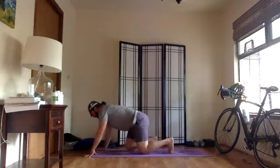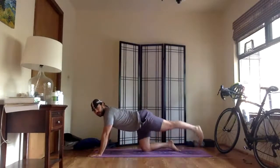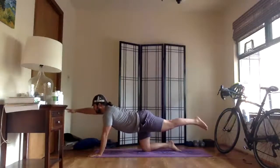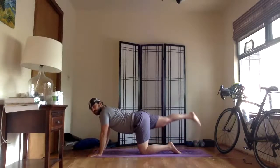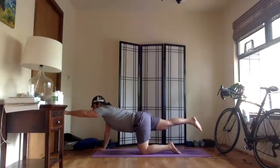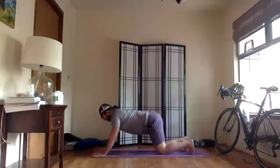And again, we'll work on the extended cat. Extending left leg just as high as the hip. Extend the right arm. Stay with your breath. Switch sides. This strengthens the front of the core a little bit, but it really works on the hamstring, glute, and back muscles. So you're getting the posterior core. Also some triceps and the grounded hand. And when you're done with that, let's go ahead and lower all the way down.